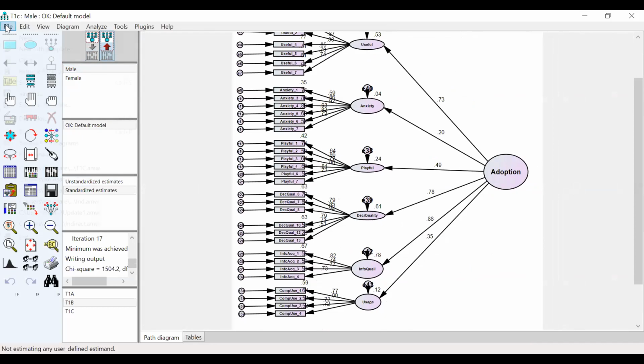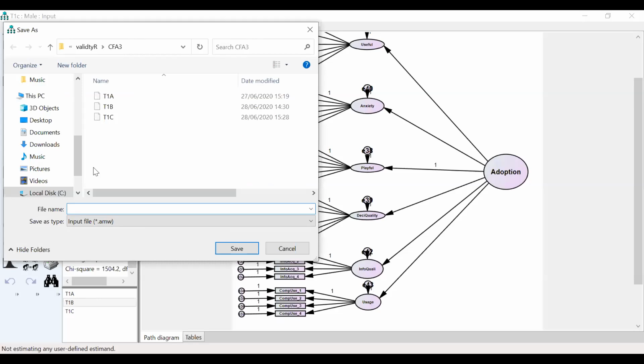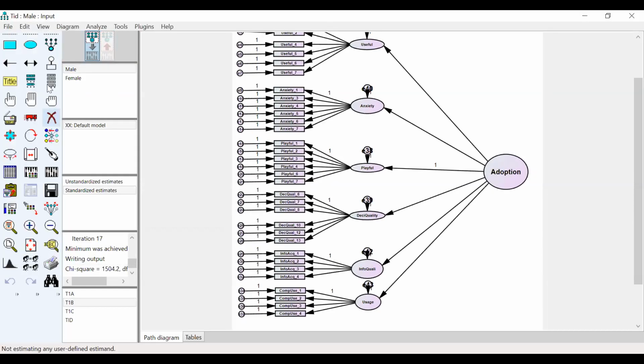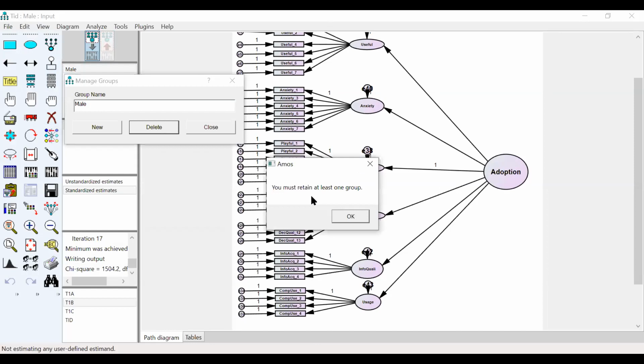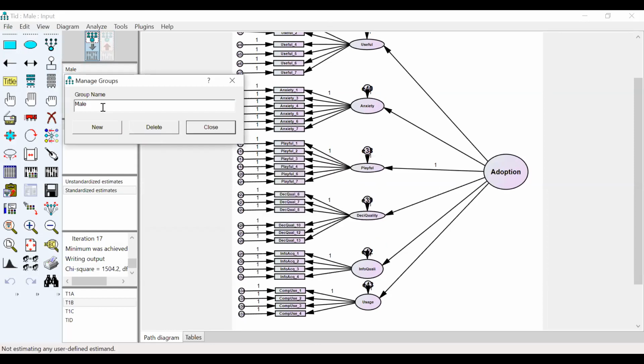Okay, so let me save this one. Let me make it T1. We are in C, so we are going to D. T1T. And then I don't want the grouping, so I can just double click and delete. Usually, the default one, you see group number 1.